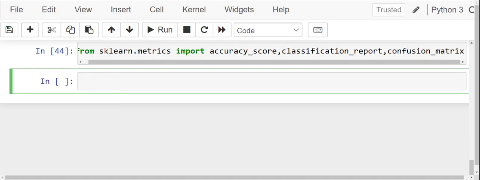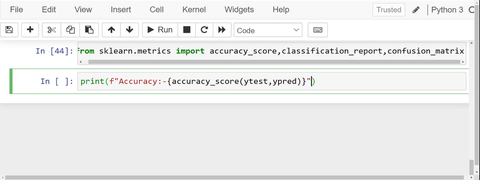Now first we will print our accuracy report. Print f accuracy, accuracy_score of ytest and ypred. So we have to check the accuracy between ytest and ypred.